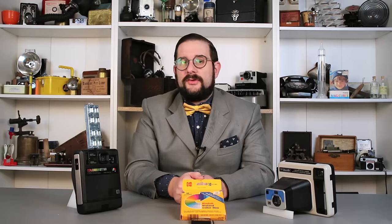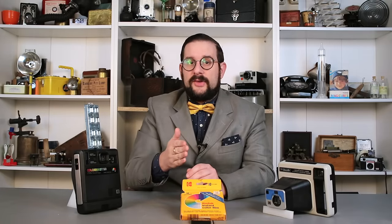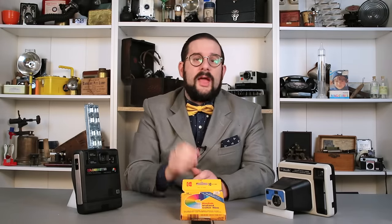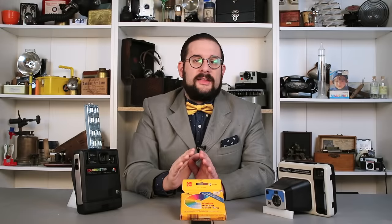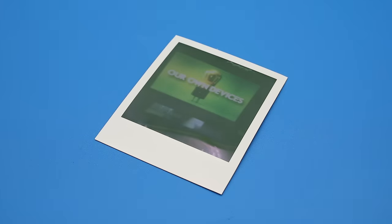The chemistry of Kodak film is also a little bit simpler. Since Polaroid film is designed to be exposed from the front, it needs a layer that is transparent during exposure, opaque during the development process, and then transparent again at the end of development. This is accomplished by putting titanium dioxide pigment inside the reagent that is spread between the emulsion stack and the receiving layer as the photo is ejected out of the camera. This acts as a chemical screen that protects the emulsion layer from light while it is developing. After a certain amount of time, the pH of the reagent drops, causing the pigment to become transparent and revealing the final image.